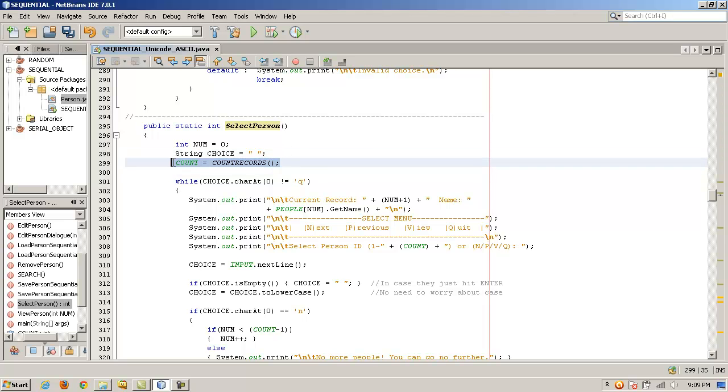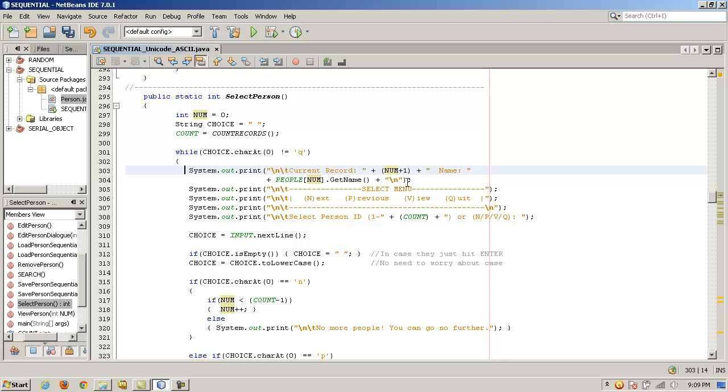It's going to count the records like we did before. It's got an integer here and a string that we can use. Here's our menu, our choices. It's going to display the currently selected record's name. Okay, and we're going to start out with the first record in the array. All right, so record 1, which remember is indexed as 0 in the array. But we'll make it user-friendly here. Just tack a 1 on so it looks like a 1 there. Then we're going to take that very first element in the array. We're going to call name on the person object and get the person's name, whoever they might be.